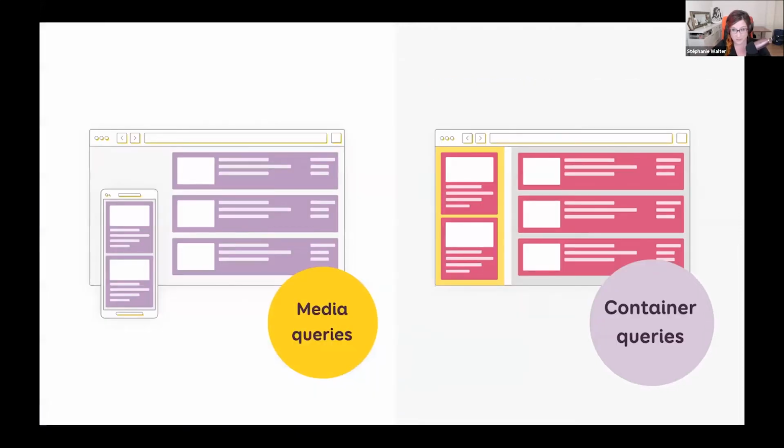So for now, we had media queries. Media queries are basically checking for many different things. There are a lot of media queries, and the one I'm talking about here is checking for a viewport size. It can be a width, it can be a height, and changing the layout based on that viewport size. Container query is going to be next level CSS. Container query is about checking for the component's parent, and based on the parent size, it can be width, it can be height again, you will be able to have a layout change. So container query is basically media queries on steroids.